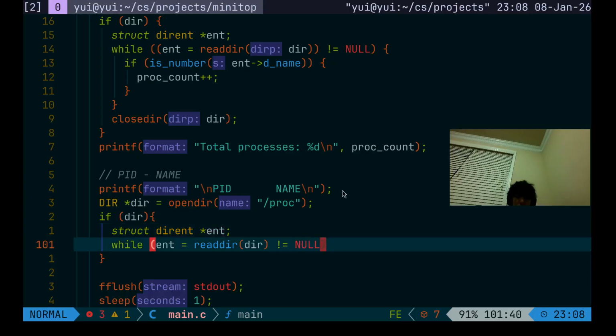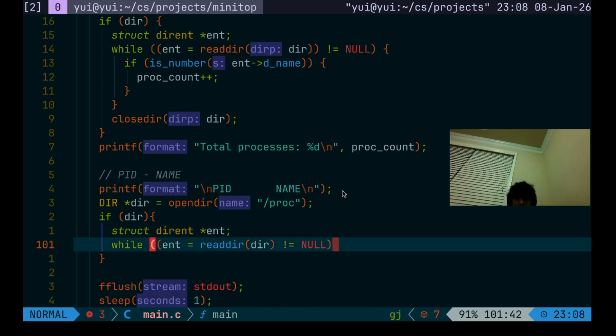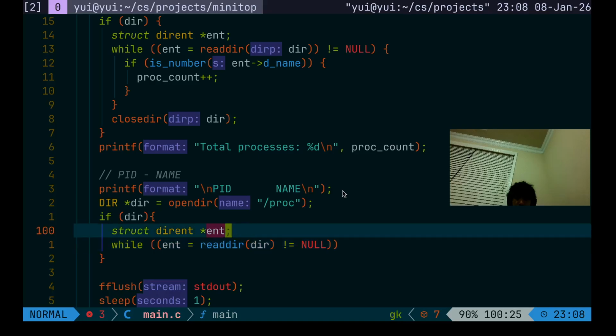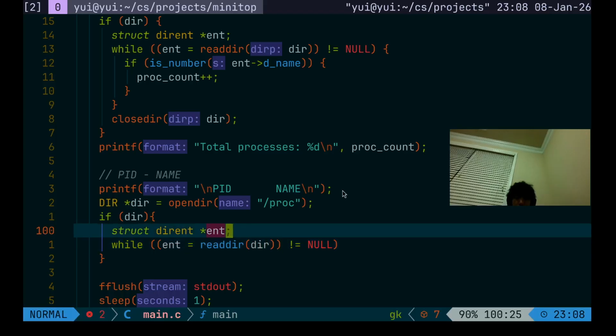So yeah, we still want to have this. Like that. We don't even need that. It's just reassigning that to the pointer. So yeah, like this.